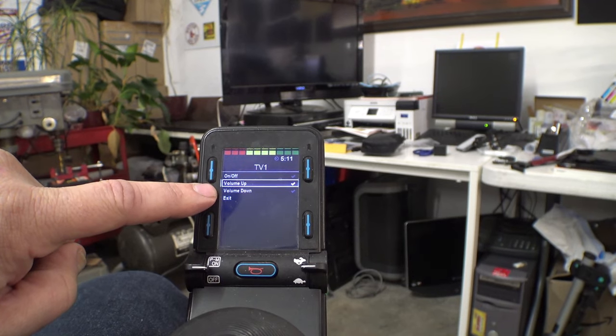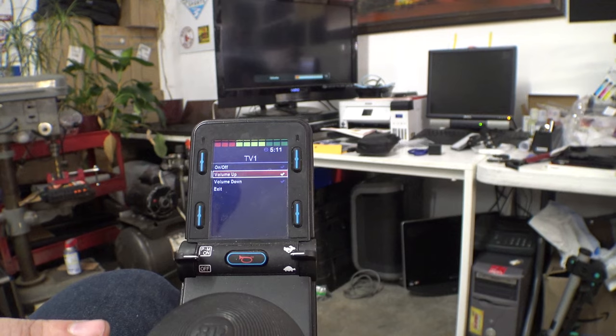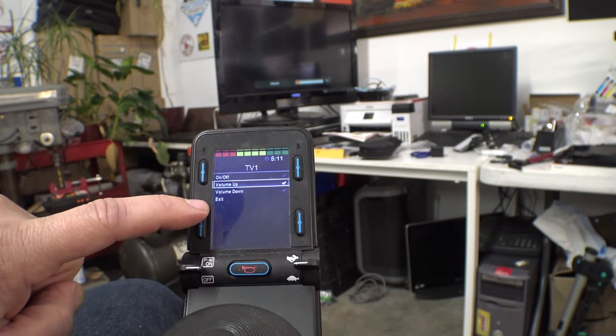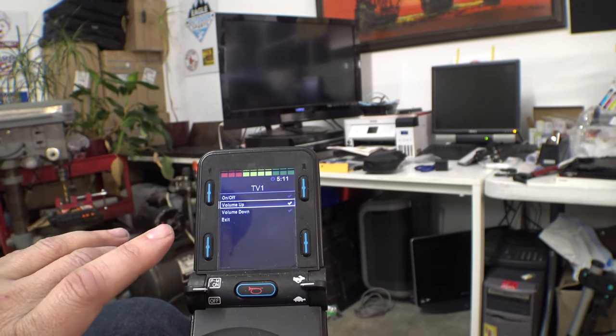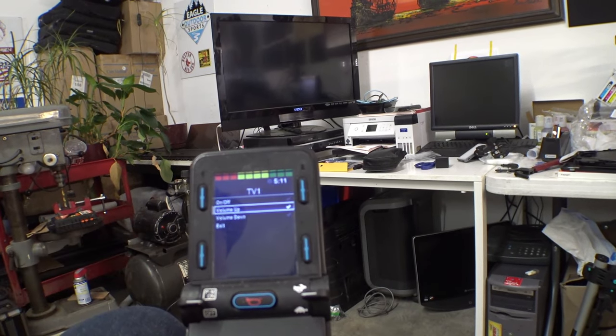You have to wait till that changes back from red and then it'll go up one step at a time. So that's a bit obnoxious. There may be a way around that. If any of you use this regularly, let me know. But for this basic overview, I'm not sure how to deal with that.